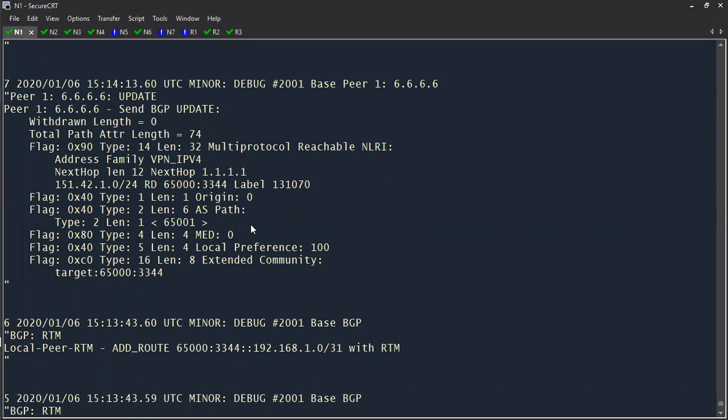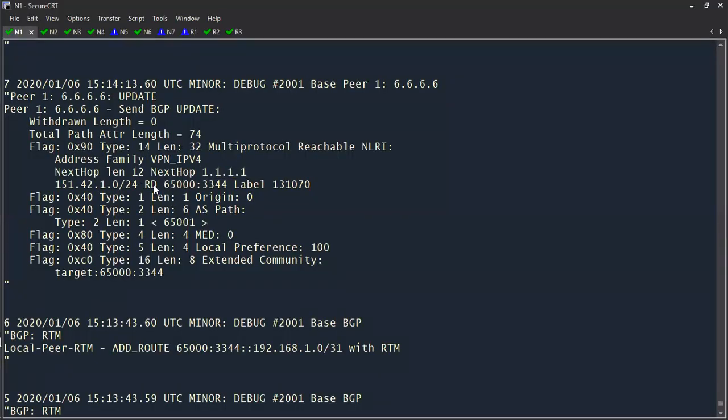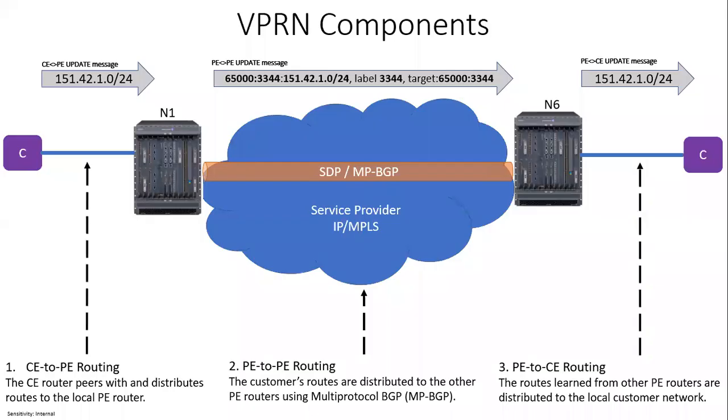So if we take a look at our update message that was sent to router N6 from router N1, again, we have our address family, which is VPN IPv4 or AFI 1 SAFI 128, our next hop of router N1. But more importantly, we have our route distinguisher, 65,000 colon 3344, that distinguishes this route in our network.